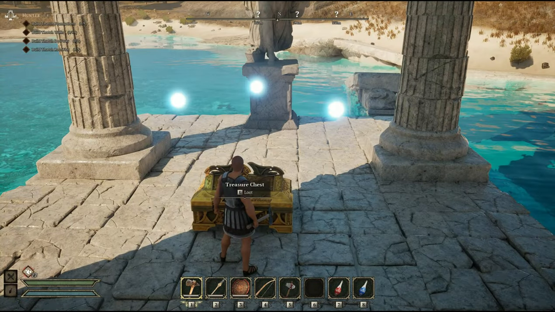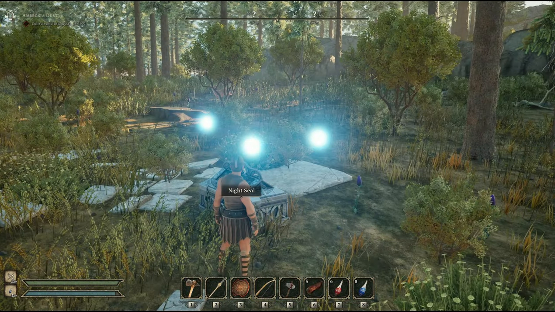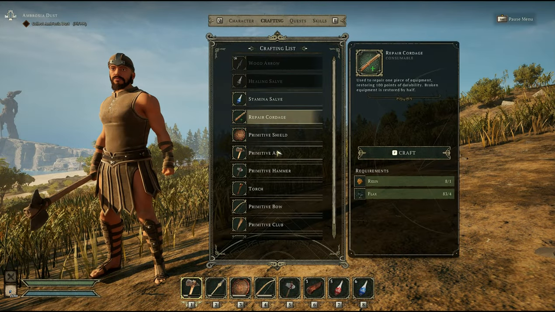In this game, you have two basic loot chests. You have the gold ones, which open during the day, and the silver ones that are night sealed. I found out later that you have to open up these at night. Each one of these chests will give you different items.